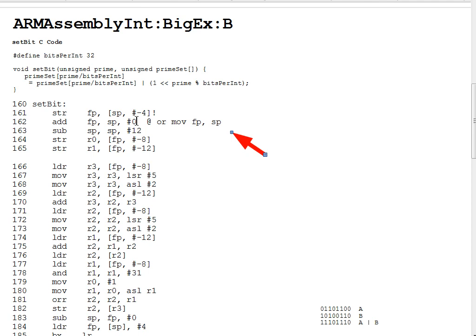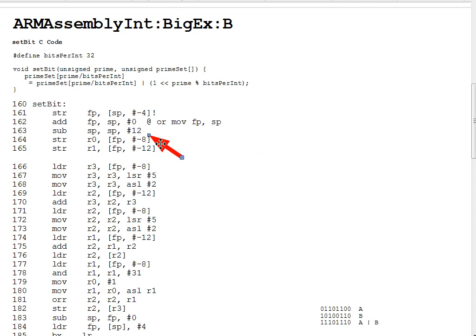Question 3. How many words are reserved for local variables and for parameters to be stored? Where are the parameters prime and prime set stored relative to the top of stack? And are all the local words used? The answer is that it's reserving 3 words since 12 bytes are subtracted from SP.